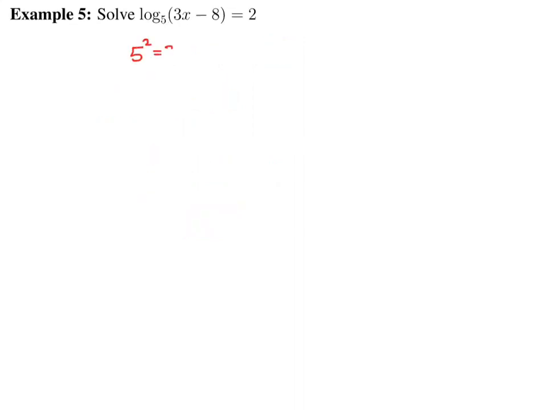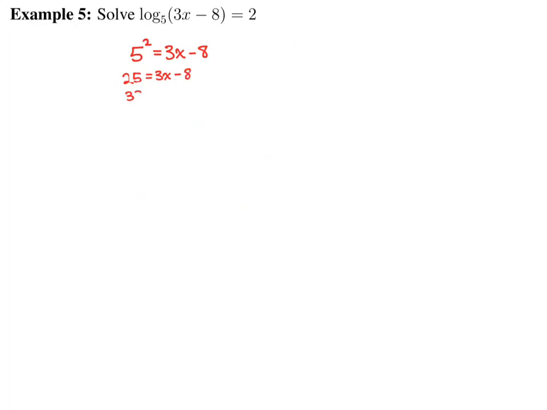Okay, next example. Here, it's not like a log and log on both sides, like example 4 was. It's a log on one side, and the variable is inside the logarithm. So you're stuck changing it out of logarithm form into exponential form. So 5 to the 2 equals 3x minus 8. Remember, when you change the forms, the logarithms and the bases and everything kind of shifts around a little bit. Let's see, so 5 squared is 25, so you have 3x minus 8.